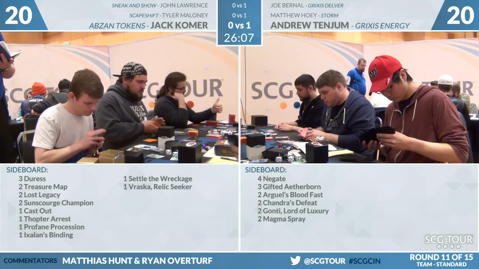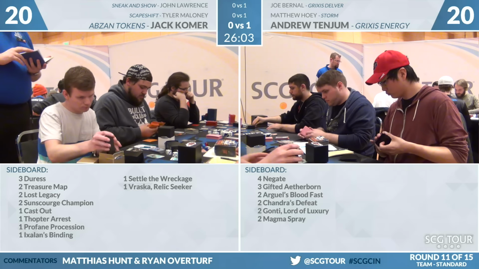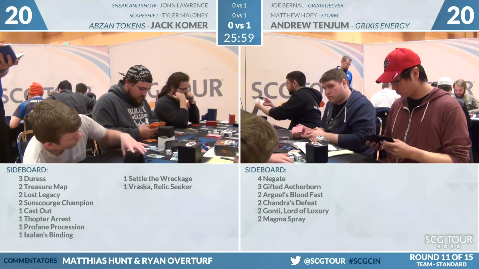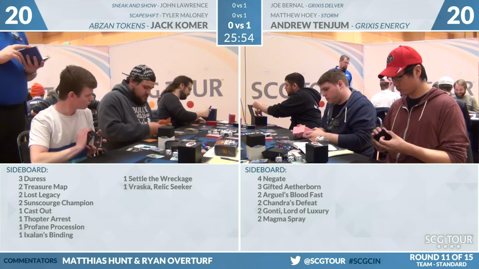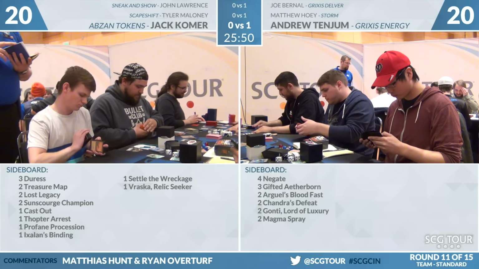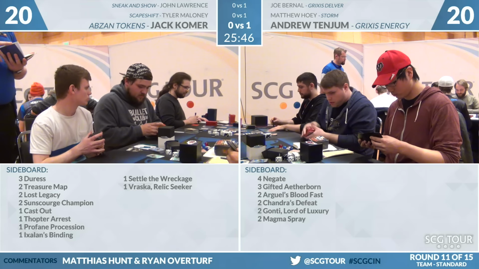So we move over to the sideboard here. Jack Komer and Andrew Tenjum, some big comebacks need to happen all across the left side. But Jack Komer, we saw some glimpses of where this matchup can work for him. If he can get to the late game, he should be able to overpower everything. Yes, when he gets Anointed Procession online, it's a very different game. We just didn't see that in game 1.